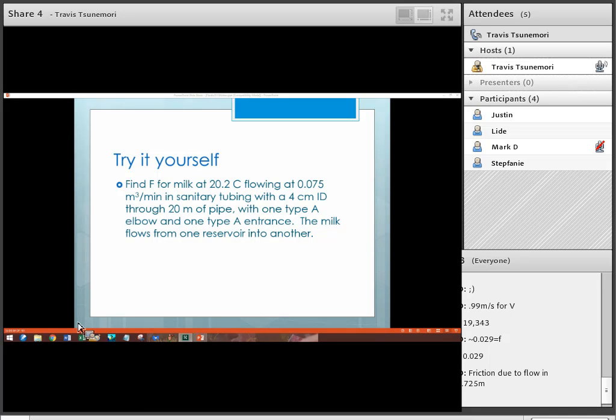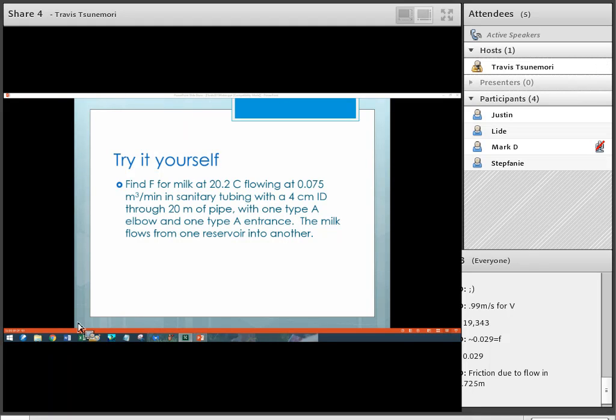Okay, so there's a lot of parts to these problems, and likely the exam, since it's multiple choice, is not going to ask you to do the whole problem all the way straight through, but they'll give you pieces of information. So you need to know how to do the problem all the way straight through so that you can figure out where they're jumping in, where you can take the information they gave you and come up with the answer that they're asking for. So I think the best thing to do is study the whole problem like this, and then think about, well, what would you do if they gave you the Reynolds number, or gave you the friction loss in the pipe, and just asked you to find total F.